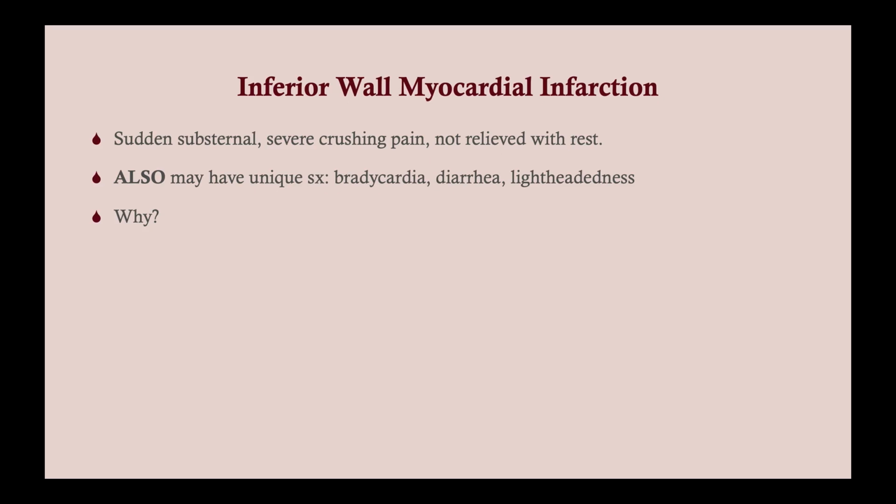So you have a chest pain in a patient with a low heart rate, history of diarrhea and lightheaded dizziness, think inferior wall MI. Is the USMLE going to throw that at you? Probably not. Usually for an inferior wall MI, they'll give you an EKG and you'll need to just know what leads they're in. And when I talk about MIs in other lectures, I do talk about all the leads and how you can pinpoint those to your particular MIs. But suffice it to say, inferior wall MI, it's going to be leads 2, 3, and AVF.